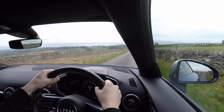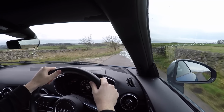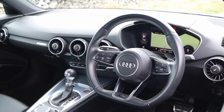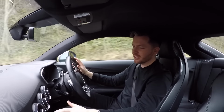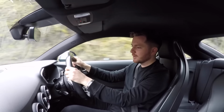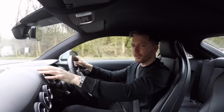Once you get used to the location of the controls and the fact that everything is here on the dash, I mean, you do get used to it, but it just doesn't feel quite right. I think they should have had a screen there, or at least one that pops out. All the climate control buttons are buried here within the dials, which is quite a nice design. And you've even got the option to have your maps here on the dash, which is great actually. But I just feel like it would have benefited from another screen there.